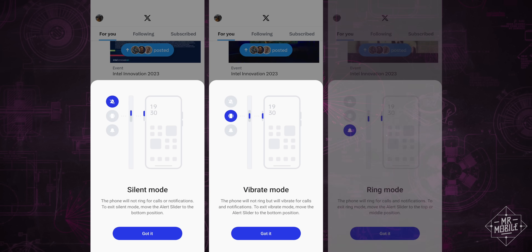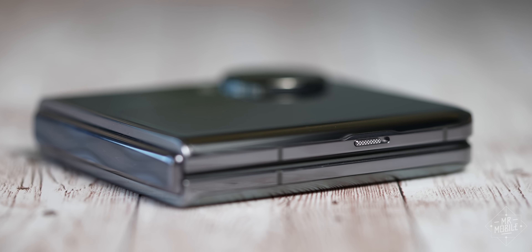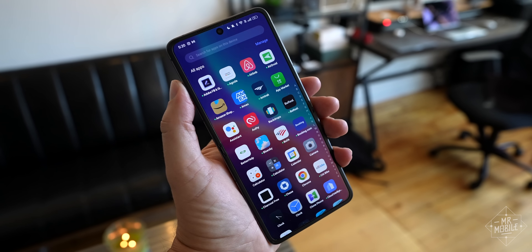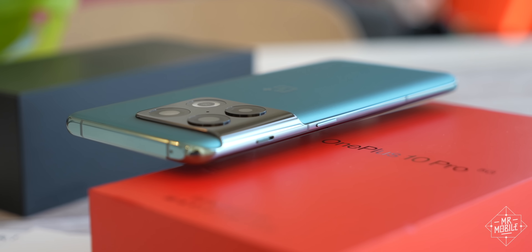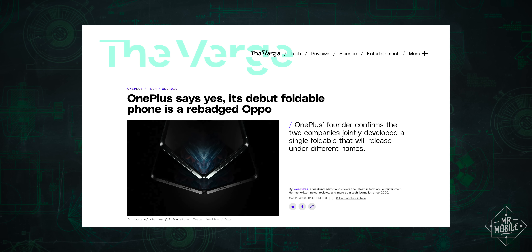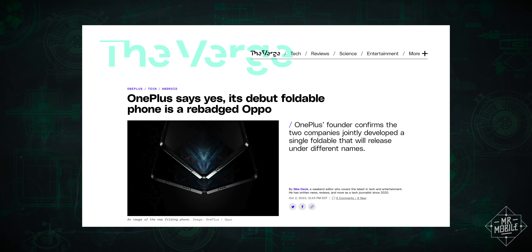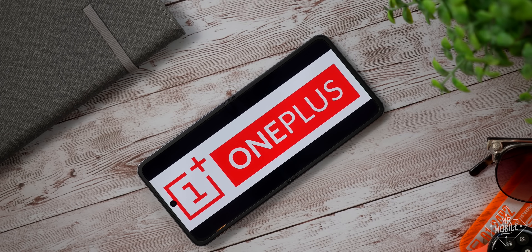That brings me to the last bit of hardware I wanted to talk about, which lets me end on a high note. Yes, that is an alert slider on the side — which lets you flip from ring to silent to vibration with unmatched simplicity. More than the convenience though is what this might imply for the phone's future. I can't remember ever seeing an alert slider on an Android phone that didn't come from Oppo's sister company OnePlus — a brand that regularly launches phones in the US. With OnePlus poised to launch a large format foldable in the States reportedly based on a nearly identical Oppo design called the Find N3, maybe there's hope that the Find N3 Flip could come to these shores as well as a OnePlus Flip.